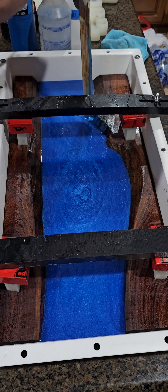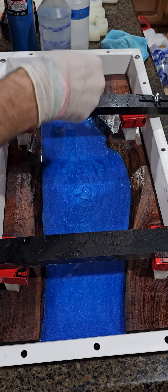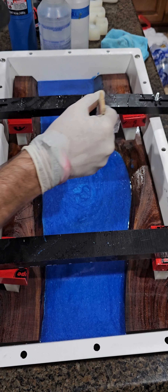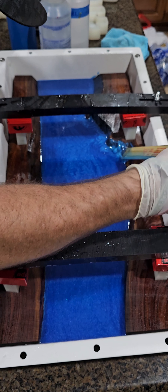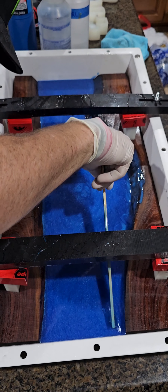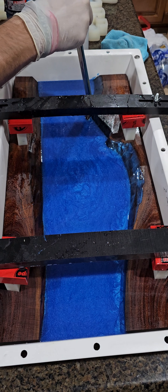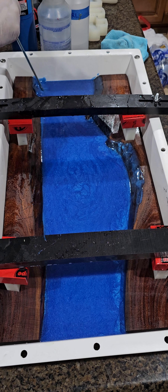What I might do is also use this to seal the front edge, because that'll keep bubbles from getting in there as well. I've already sealed this wood — that's why it looks shiny, because it's already got an epoxy seal coat on it — but we do this as well for the next pour. It'll kind of seal it up some more and just prevent some bubbles from coming to the surface. It's okay if it gets on the top because I'm going to surface the top anyway.